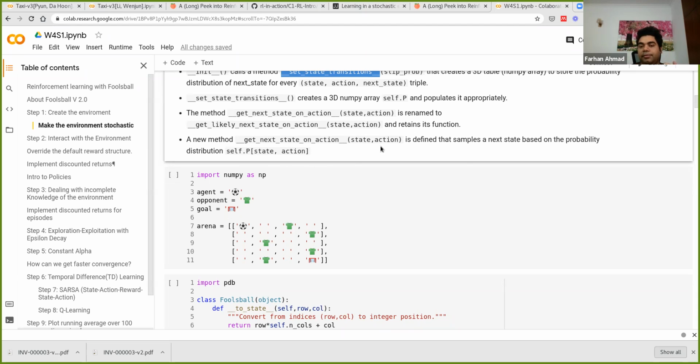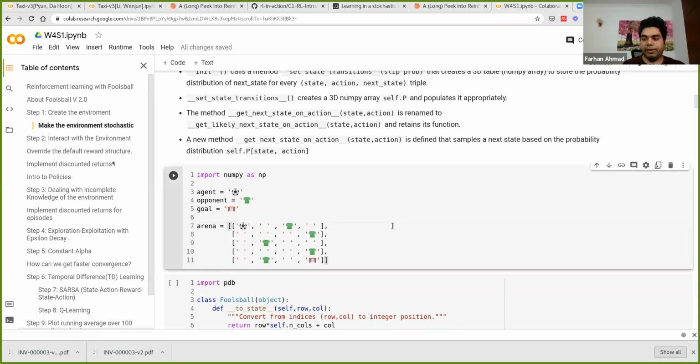We do introduce a new method, which is now going to be called get next state on action, which will take state and action like this other function. But now this returns you a probability distribution. So it returns you all the states and their associated probabilities, right? Or probably still better, because we don't really want to return a distribution to the agent. The agent is outside the environment, it's not aware that the environment may be stochastic. So we don't really want to tell it that it is stochastic and return it an array of all the possible states. We will return it one of the states. Internally within the environment we will pick an action, which may either be the correct action or one of the undesired actions, and execute that action, and then whatever is the outcome of that action, we will return that. This is the idea.